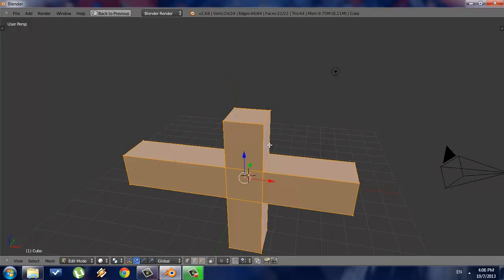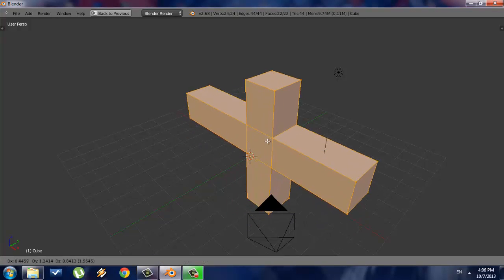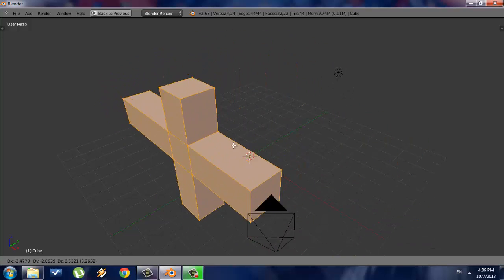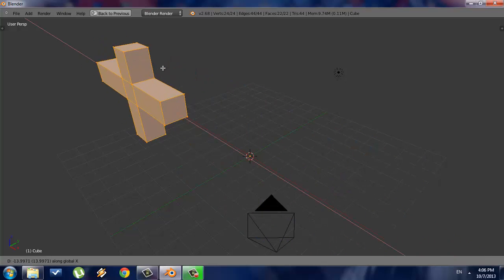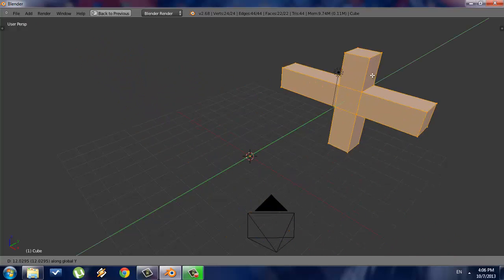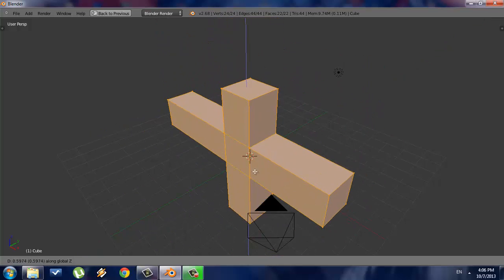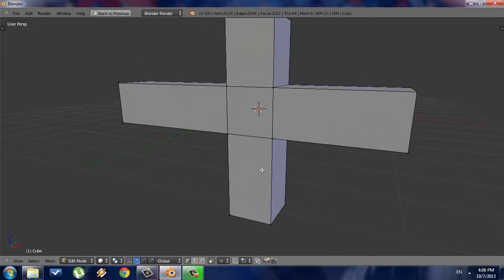Like I said, it also works with movement. If I want to move the entire object, first I'll select the entire object by pressing A, and then I'll press G to move it. But instead of moving it freely, I'm going to constrain it to, let's say, the X-axis. I'll press the X key, and now it's constrained to the X. If I want to constrain it to the Y, I press the Y key. If I want to constrain it to the Z, I'll press the Z key. So very, very simple, basic stuff.